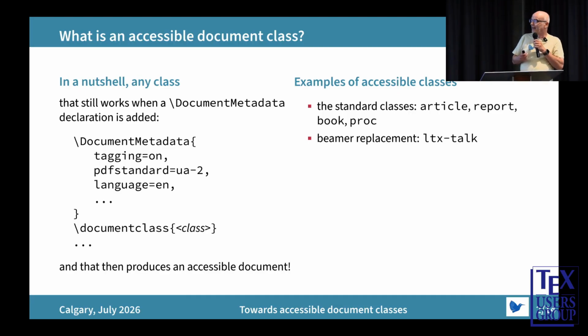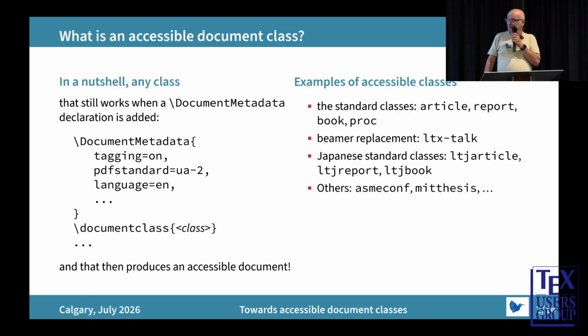That's fine. Okay, and then we have, actually, that's not quite true, but more or less true. The Japanese classes actually fulfill that too. It's not true in the sense that after adding this document metadata, some of the layout is no longer correct. But in terms of accessibility, it actually works. And we have two or three others, for example the MIT thesis class, and those are also accessible.